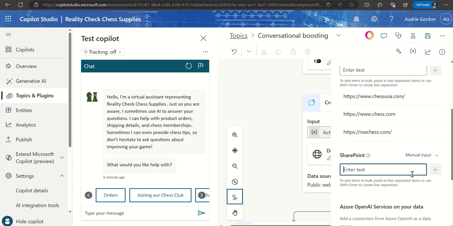But here's what I want you to remember. This is a tip from Audrey to you. Think about the permissions on those libraries, right? So you could have multiple libraries. One library owned by the HR department, another library owned by the IT department, for instance, right? Set the permissions the way you want them. And just remember that the Copilot is going to generate responses for what they can see. All right, so keep that in mind.